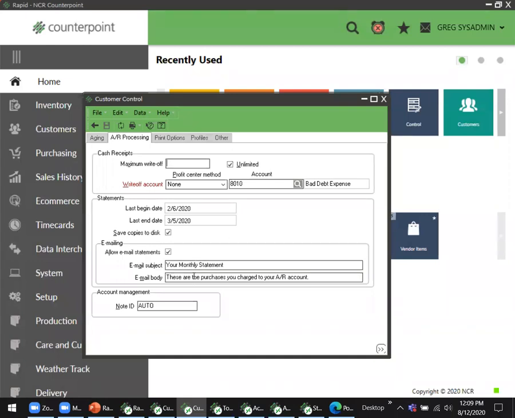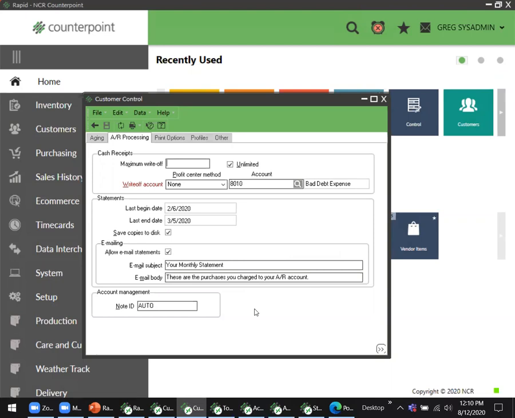And then our little checkbox to allow emailing of statements or not. Again, we have the email subject and the email body that you can specify here. And if you need help setting up those email options, reach out to us, and we will assist you with that.